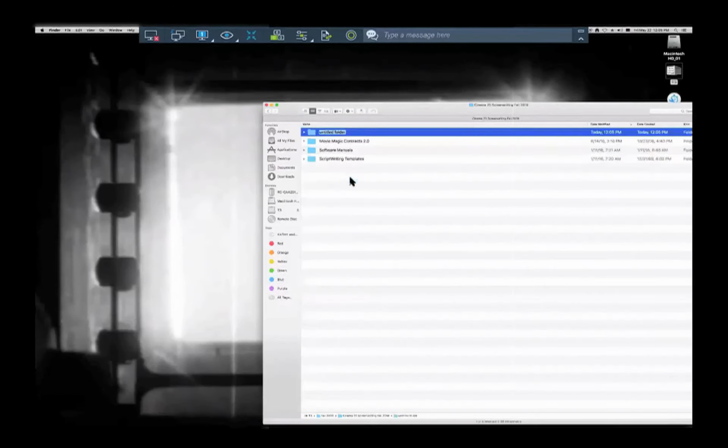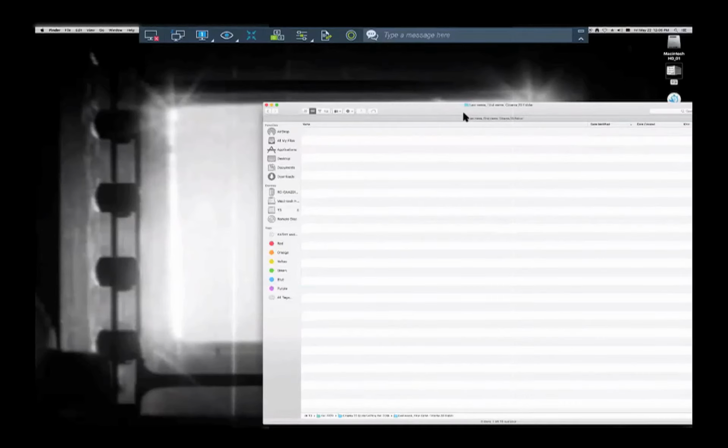First thing you need to do for any of these courses is create a folder within the course folder with your last name and your first name, and then the name of the course if you're taking multiple courses in the lab. And double click on that, and now you'll see that we're inside the folder there, and this is where all of your work should be saved.